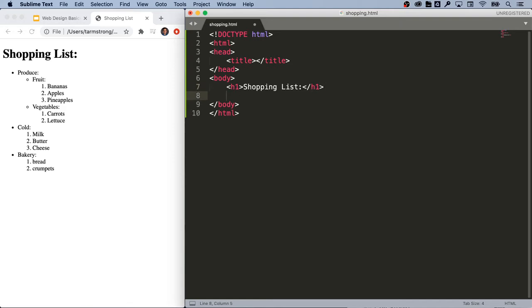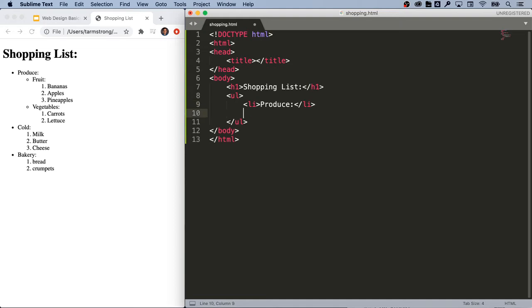So inside my shopping list, I need bullets. So bullets are going to be an unordered list. So UL tab, boom, makes a new list. And what's even cooler is if you hit enter here, then it automatically tabs you inside the list to keep you nice and organized. So inside this, I'm going to need a list item tab for produce. Okay, command to the right to get to the end of the line.